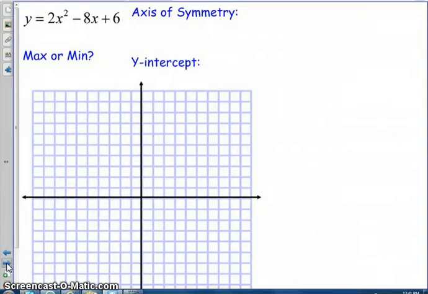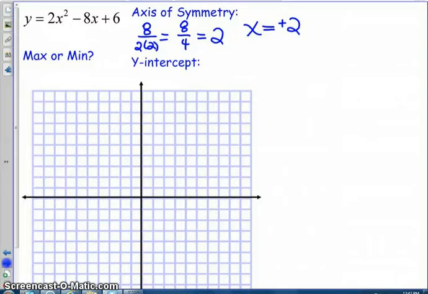First we have to say to ourselves, what is our axis of symmetry? So we're first going to do our negative b over 2a. Negative b would be positive 8 over 2 times 2. So we have really 8 over 4. Our axis of symmetry here is x equals a positive 1. Now, we're going to go ahead and find, is that going to be our max or our min? It's going to be a minimum because it's going up because we have a positive a value. So it's our minimum value that we're going to be looking at when we try to find our vertex.